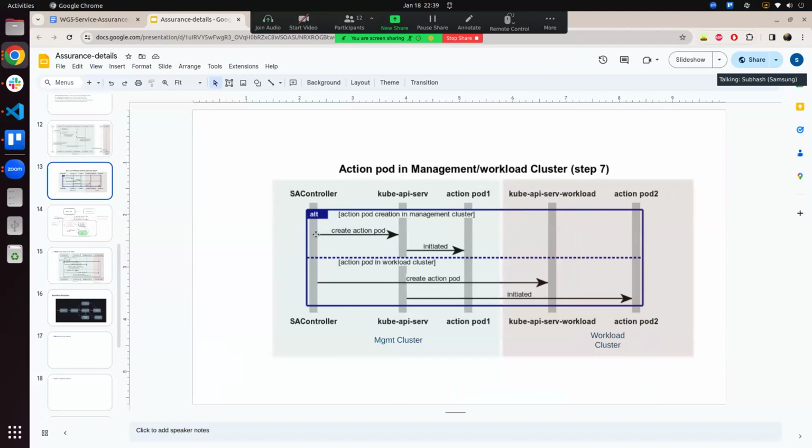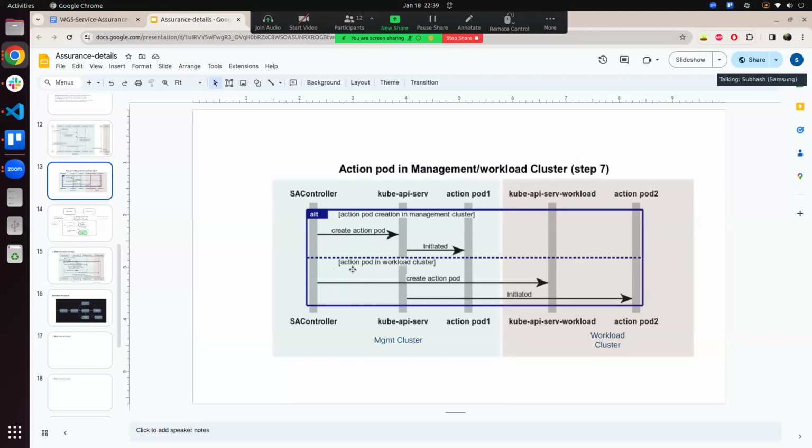Whenever we wanted to create one action pod, we will talk to the Kube API server in the management cluster, just to create this action pod here in the management cluster. And further, the action pod will receive the data stream, based on the previous step where we will configure the consumer for that data stream, right? So that could be consumed by this action pod.